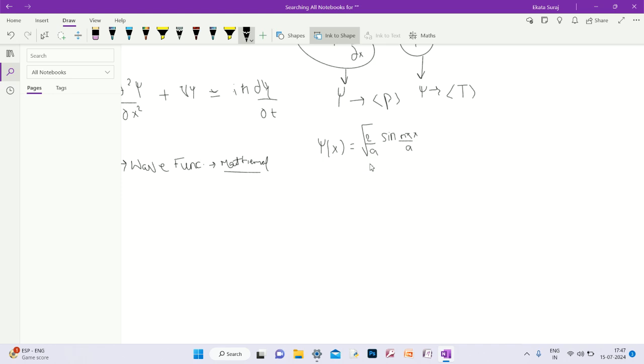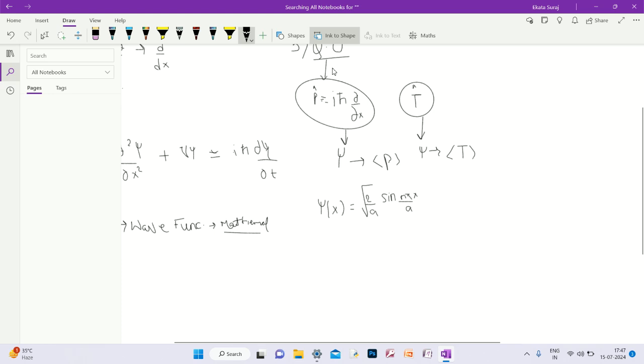If anyone has studied quantum mechanics previously, you can easily identify that this is the example of the infinite square well. What is this infinite square well? I will try to explain it in another video. So you can think of the wave function as this. It means when you apply this particular momentum operator formula to this wave function, you will get the value of momentum.